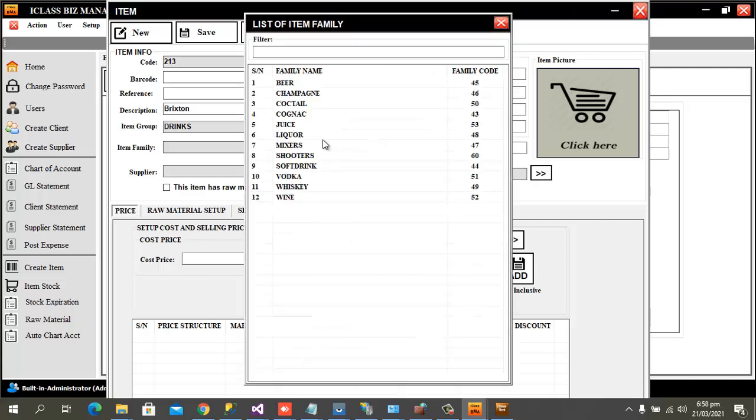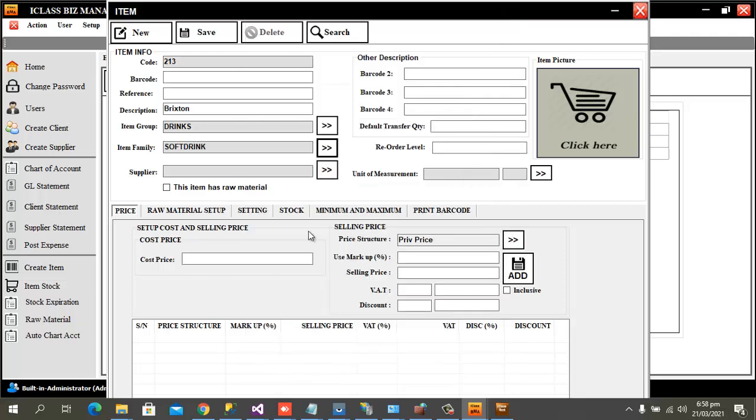The item family, let me just look for soft drink. Let me just use soft drink. So the barcode, I will leave the barcode empty. The system can generate, or if you want to tie the particular barcode of that item, you can tie it.